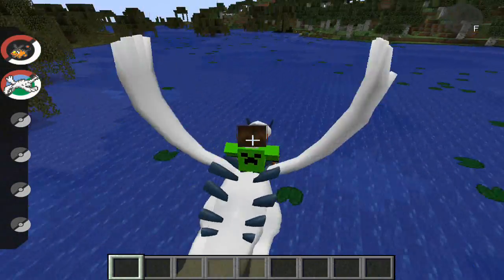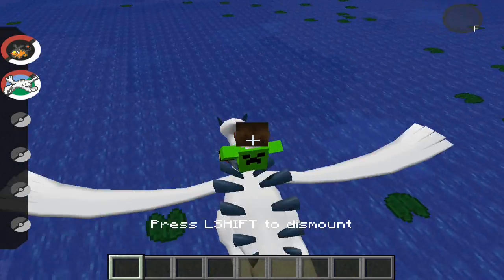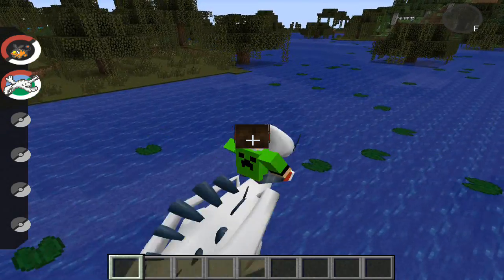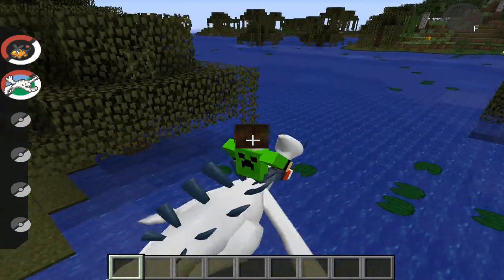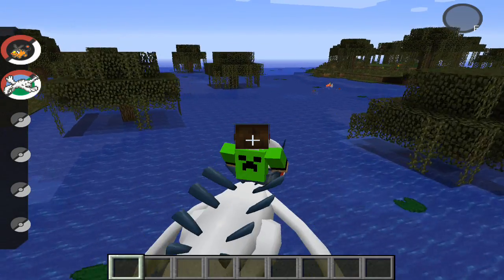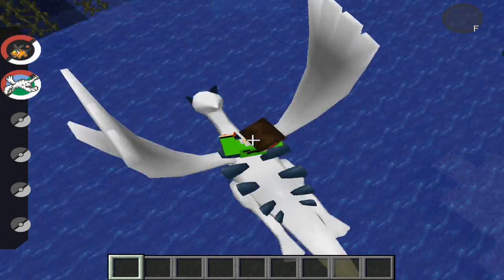So if I go in the water here, and what? Why did I get off you? Okay, go underwater. He can actually go underwater, but I don't know what he's doing. Go underwater! Why is it so laggy? Stop lagging out! Game, what are you doing?